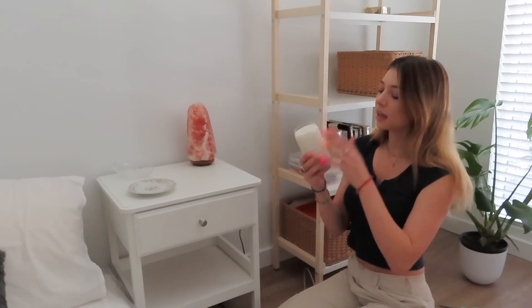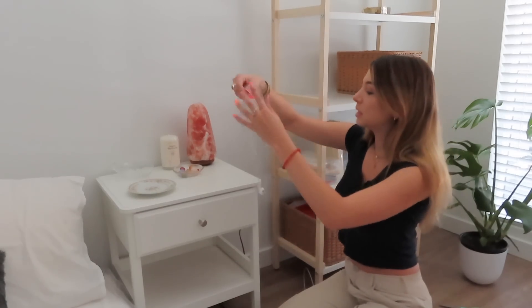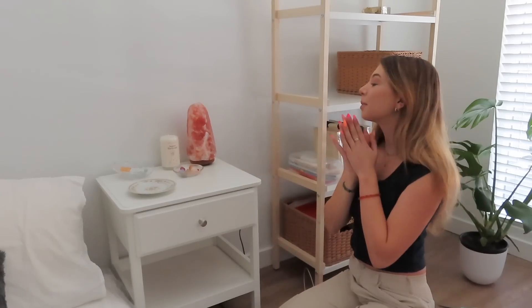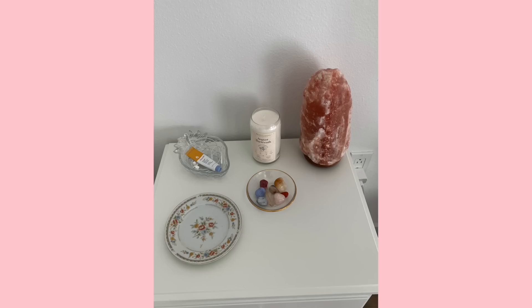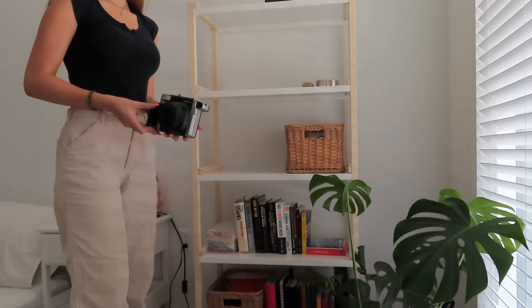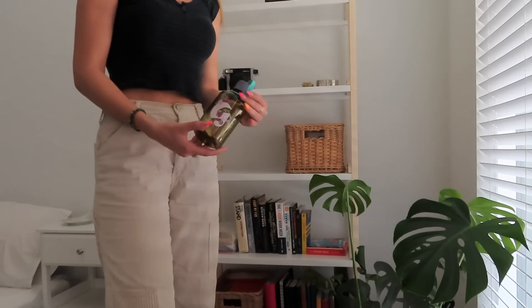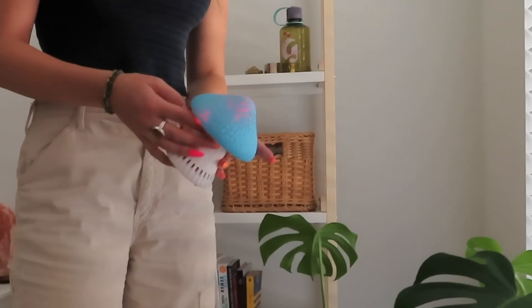I have this cute strawberry dish — I thrifted this as well. I have this candle, so cute, it has my birthday. I have this little bowl of crystals. I have some earbuds, I'm gonna put these in the strawberry jar. Glossier lip balm. It was coming along so cute. I'm gonna move on from my bedside table and go to my bookshelf. This is one of my Polaroids — I'm gonna put this on the bookshelf. This Glossier water bottle is way too small for water, so I use it for decoration. This is cute — it's a mushroom and it lights up, and it's also a speaker.